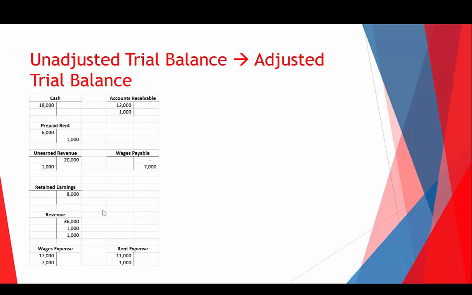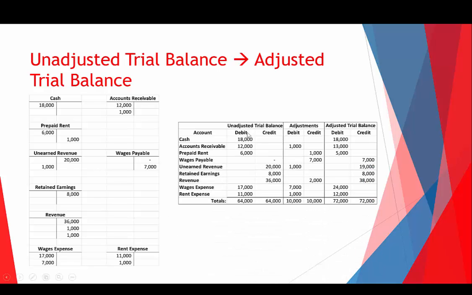Yep. So then what we do is take our unadjusted trial balance that we had before, record all the adjustments right next to it. You see accounts receivable, we debited for $1,000, just like we had in our T account here. And then we create an adjusted trial balance by taking all the amounts we had initially and then adding or subtracting the adjustment based on whatever is appropriate. So accounts receivable, we started with a debit balance of $12,000, then we added $1,000 to the debit to come up with a total debit balance of $13,000.